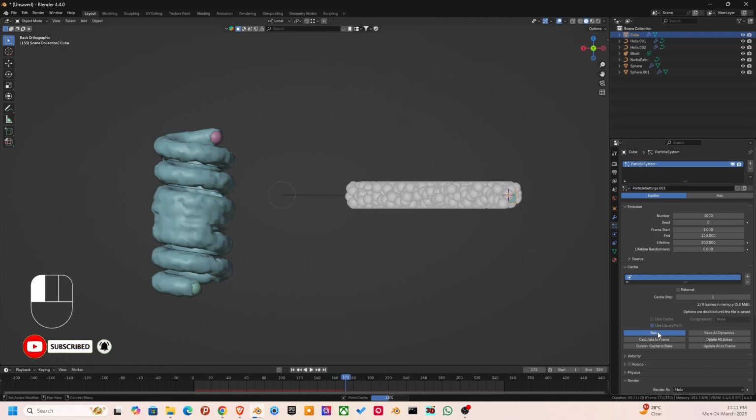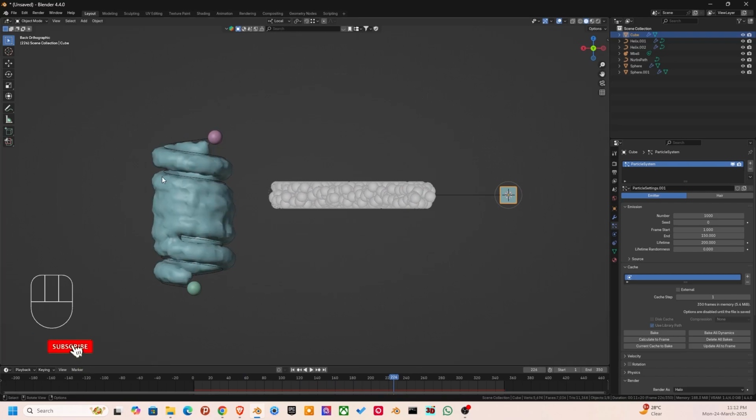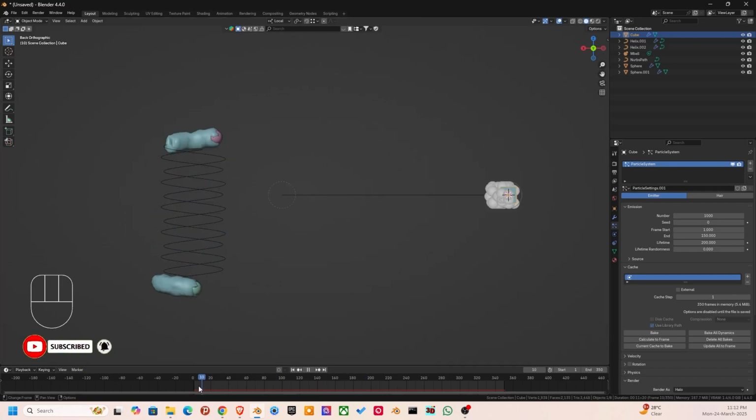After baking these particles, if you want to make some changes in the particle system, it would be good if you don't press this delete all bake button, because it will delete all of the bakes which are present in the scene or might be in a different scene. Now I am showing you that I hit delete bake and the particle is deleted from this object only, because it is in a straight line, that's why it is not shown yet.